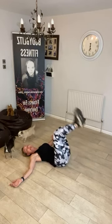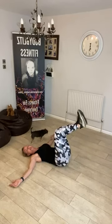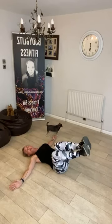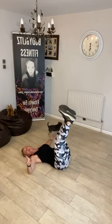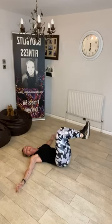Option two is legs up over the body. Yeah? Don't just swing them from side to side though. Option three, also a base, is 90 degree angle. And option four is straight legs. Do you remember? But don't go too far. Some of you might be strong enough to get your legs nearly to the floor, but I wouldn't. It's too much.